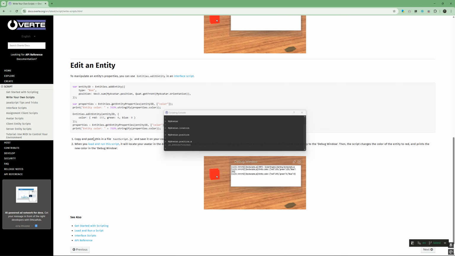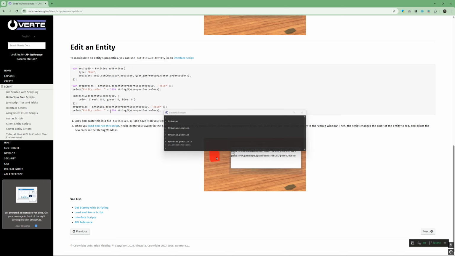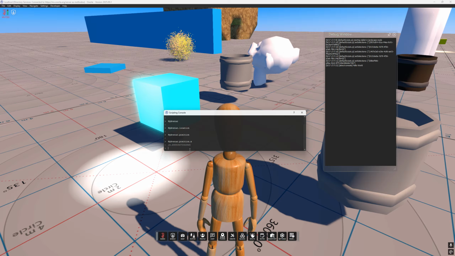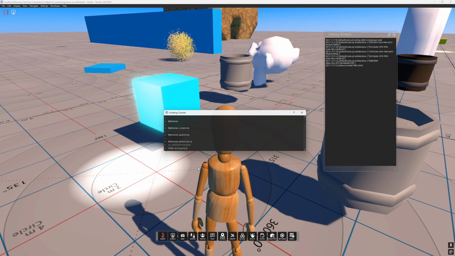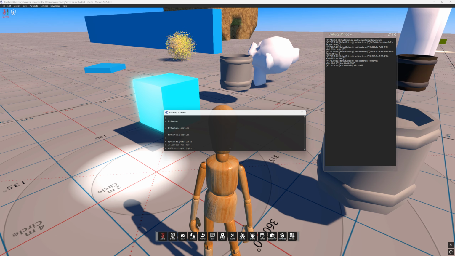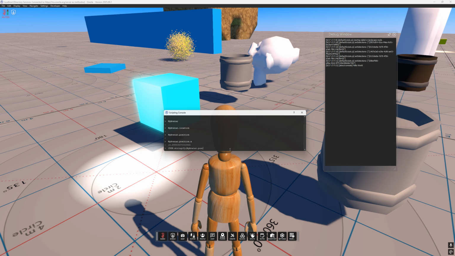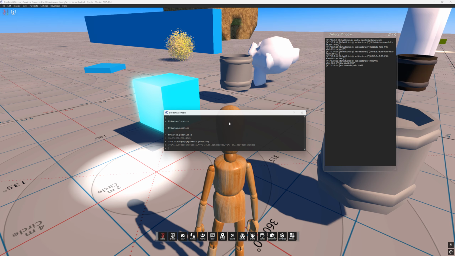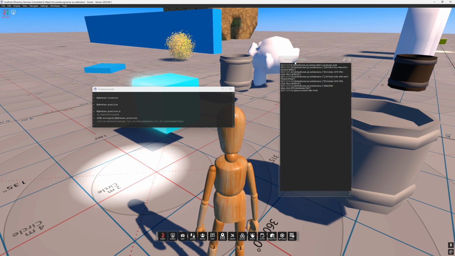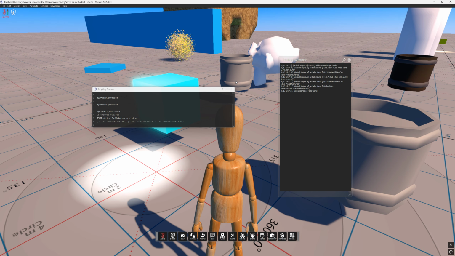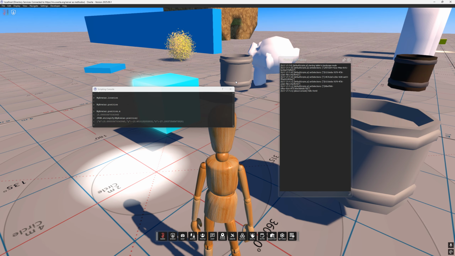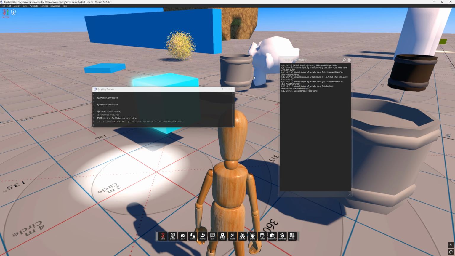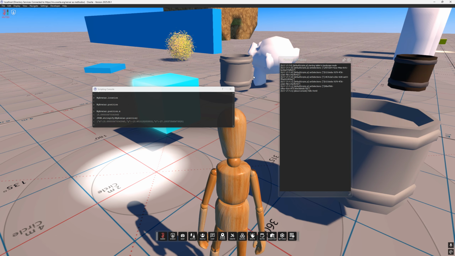What you can do is to stringify it and do my avatar dot position, and you can see the whole value, right? So I just want to point out those two handy features to allow you to experiment with the API right here inside the viewer. Alright, so that's how you can use scripts and create your own scripts in Overte.